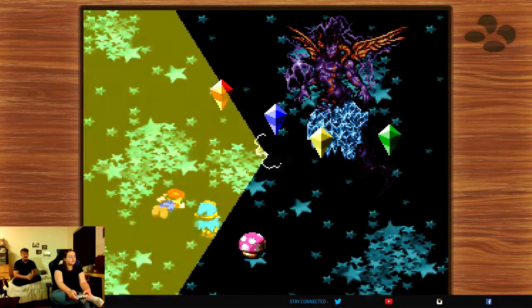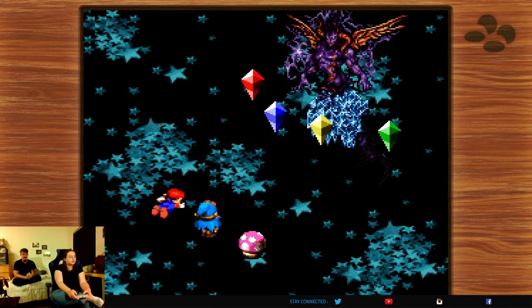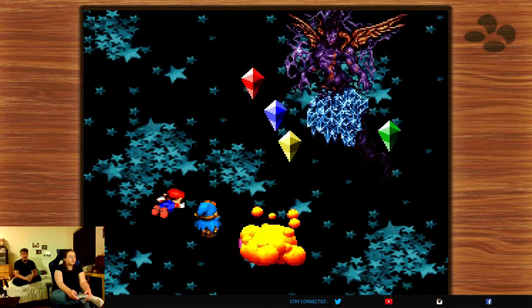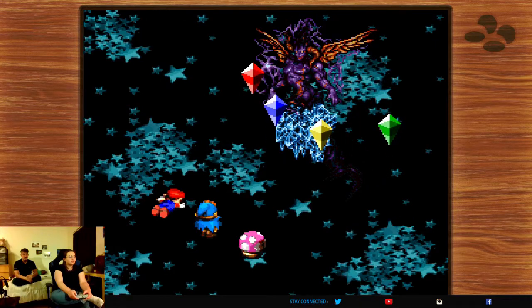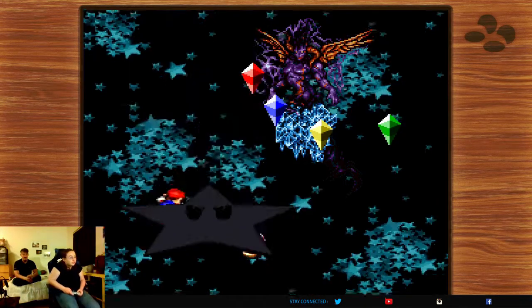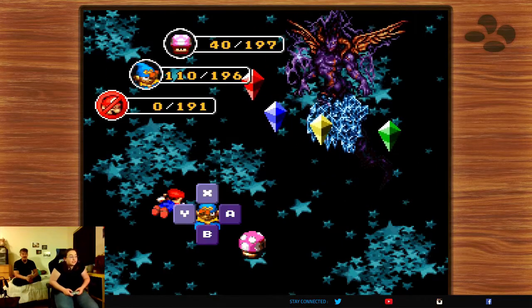Please don't kill me. Okay. She's fine. It's fine. It's fine. It's fine. It's not fine. This is not fine. Dark Star. Oh no. Oh no. It's like Malo's attack. It missed! Lucky. Oh, I got so lucky with that. Okay. Super lucky.